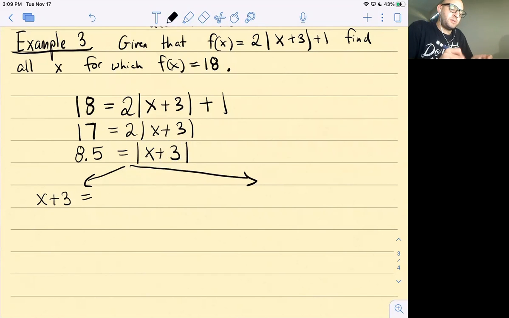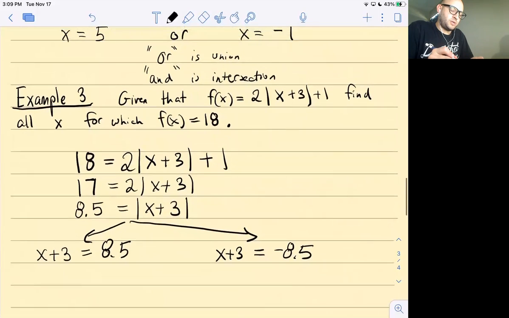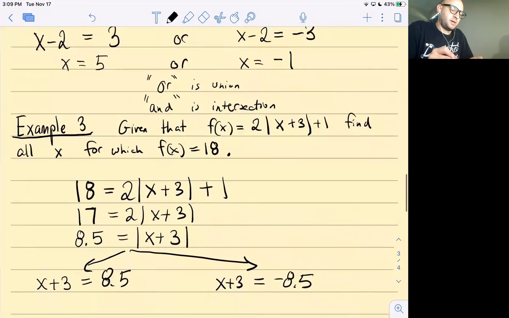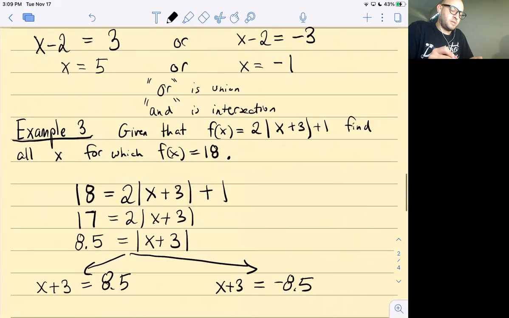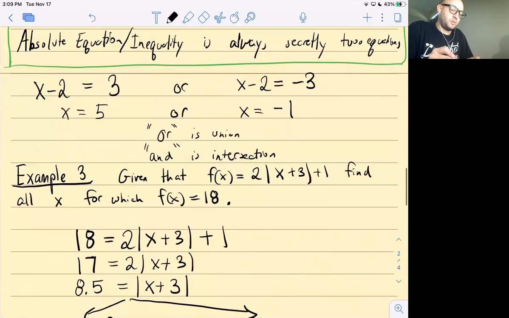I've seen other people say, okay, make everything in the negative, set it equal to 8.5, but I don't like to do that. I like to just say, okay, this x plus 3 has to be the same, but what it equals to can change. So what are the 2 things that it could equal to? It could be 8.5, nice conjugate, 8.5, and then negative 8.5. By the way, you could have just as well done this: the distance from negative 3 has to be 8.5, and you can do it with the picture that we did earlier.